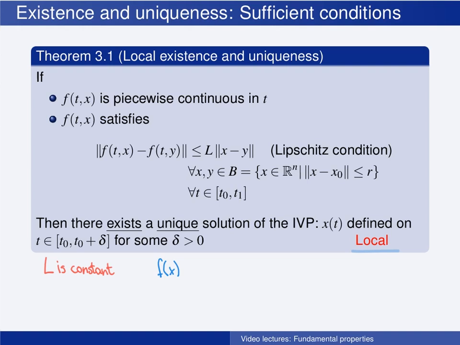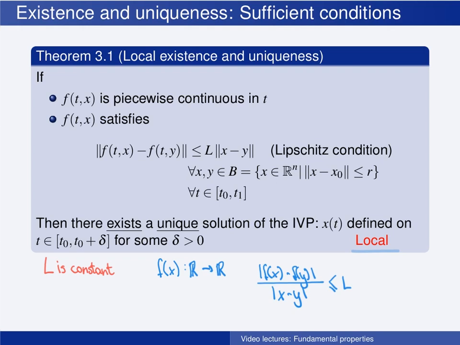Let's then look at a general scalar system where f maps a real number to a real number. So this system is scalar and not time varying, but it is no longer a linear system. What does the Lipschitz condition look like then? In this case, the norm can be replaced by the absolute value, and the Lipschitz condition says, if we rearrange it a little, that the absolute value of f of x minus f of y divided by the absolute value of x minus y should be less than or equal to some constant L.